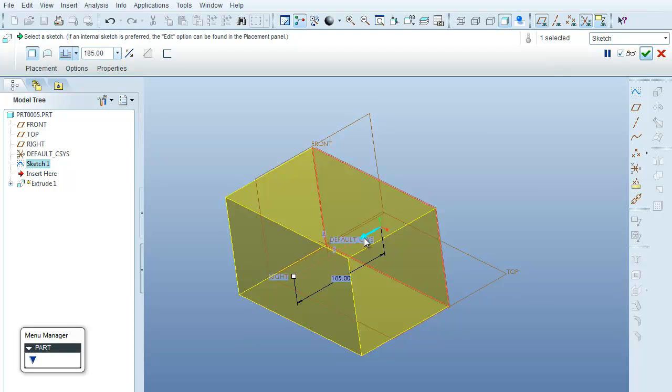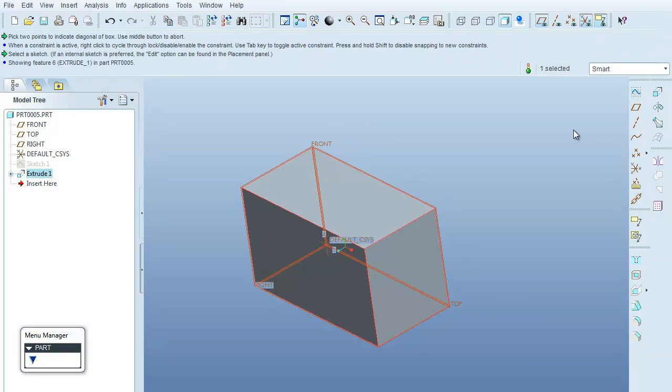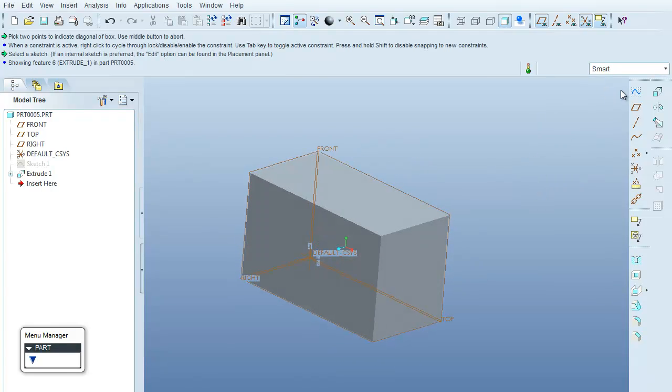I can click on the yellow arrow to flip sides, or I can come up here to the dashboard. Again, I can flip the arrow and I can choose my depth of this first extrusion, so I'll make it 150. Hit enter, and once I hit enter, we have the green check mark here which allows me to finish the extrusion. Now the whole part is selected, that is why it's red. I'll just click anywhere in the window, and now I will choose one of these sides to make a new sketch on.